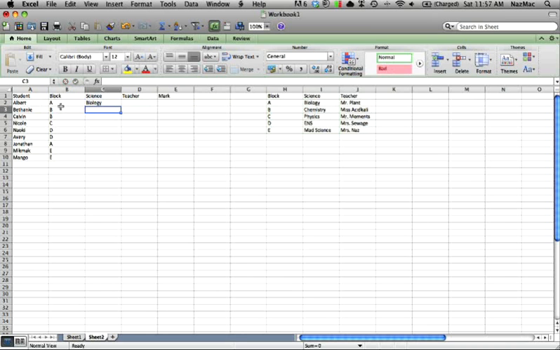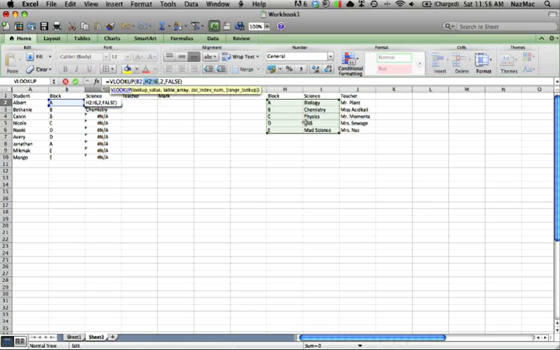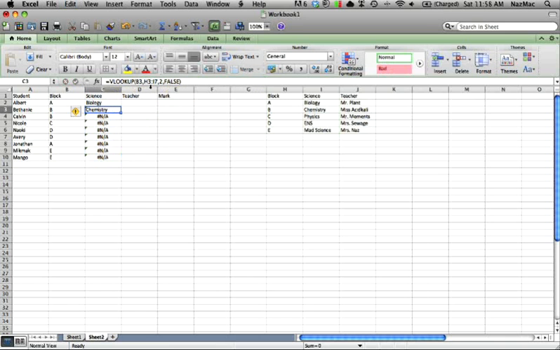Click enter, and there you have it. Okay, since Albert is in block A, his science is biology. Okay, so what you do now is you need to copy down this formula, okay, this function formula. So all you have to do is to click and drag all the way down, and there you have it. Oops. Oh no, what happened? How come you have a no value here? Okay, let's examine. You have to learn how to examine your own formulas, okay? Now, if you look over here, biology, okay, over here corresponds with this part of the table. So it's correct. We want that part of the table. Then the next one is chemistry. But what happened to chemistry?